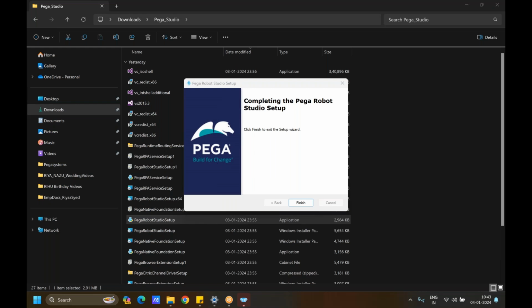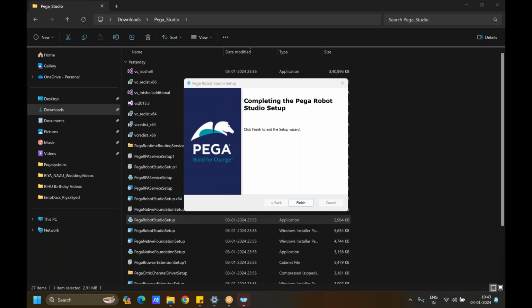Also, on the client side, you are responsible for installing the applications. In some places, a few of the clients will have a support team, not a production team, to install the applications into our VDIs, meaning Pega Robotic Studio. Otherwise, if there is no support team, the developer is responsible and has to install the application on his own. For that, the team will support you in getting the admin rights so that you can install the applications.